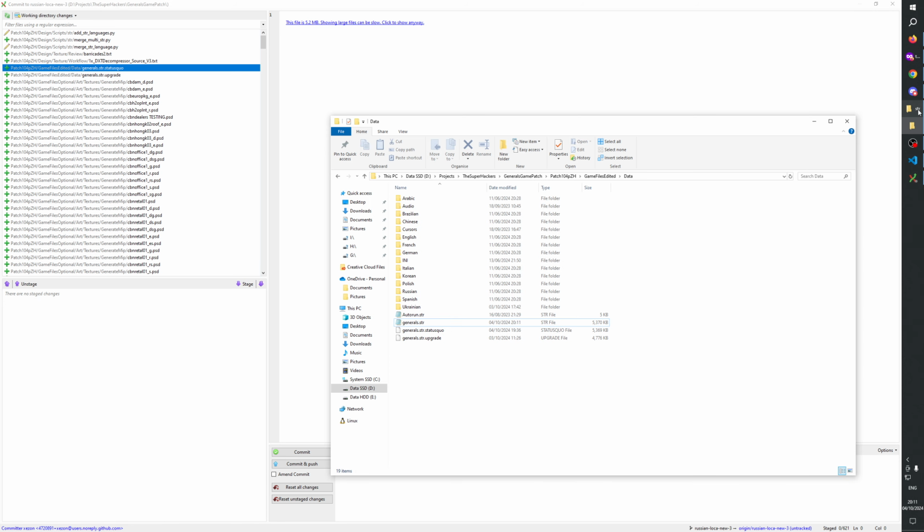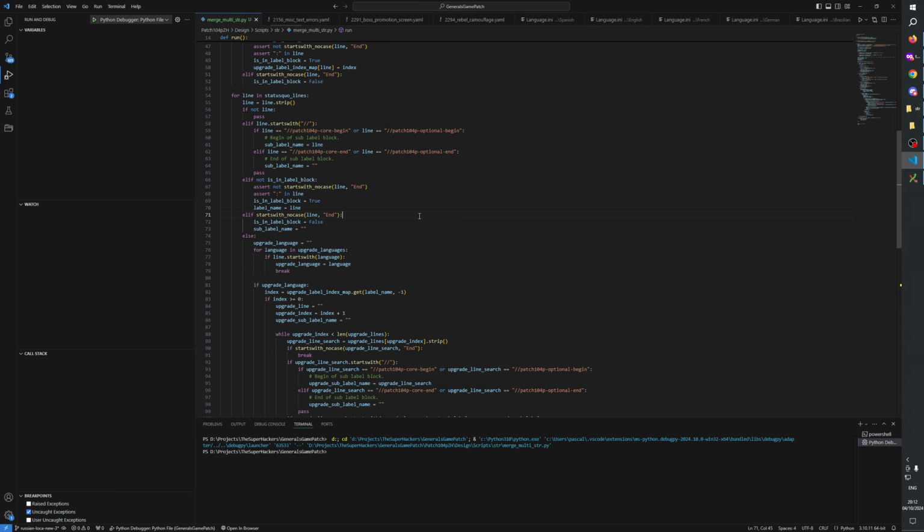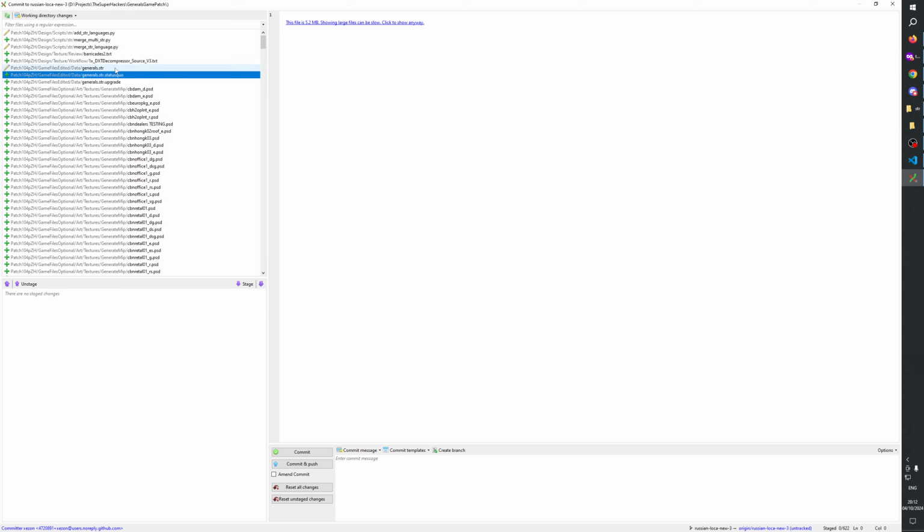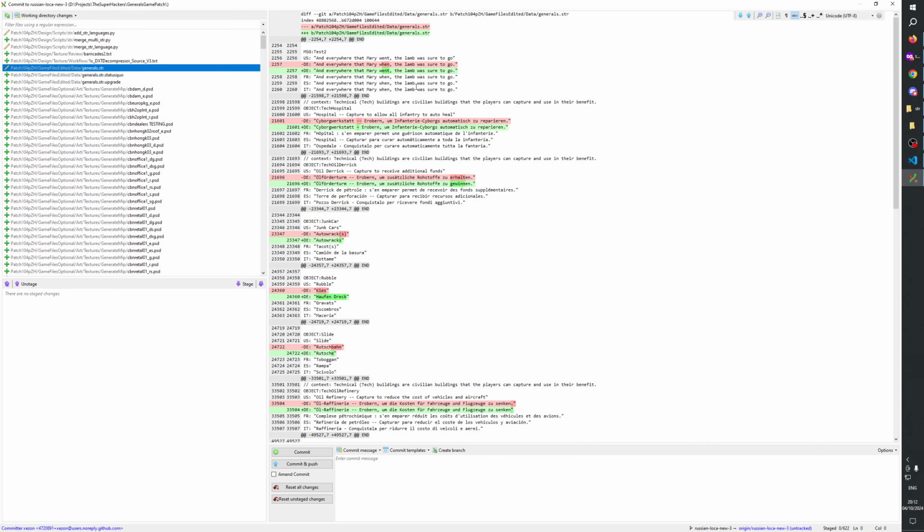Right, because we need to delete the status quo and make a new one. .str.status quo. There we go. And then we need to run it. Okay, so we got this.